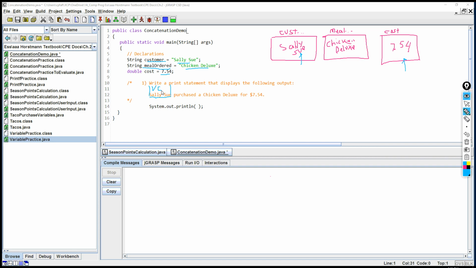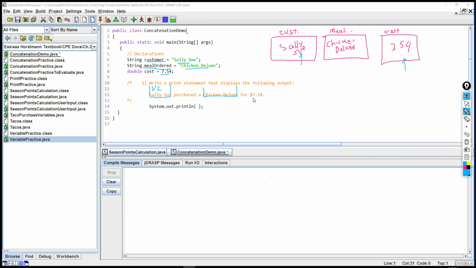It's when the value of the variable is used. So the compiler will go and find this storage location and pull out the contents Sally Sue to be used in here. And then chicken deluxe is right here. So this right here is not something that's going to be in a string. It's going to be a variable call. It's the value of a variable.